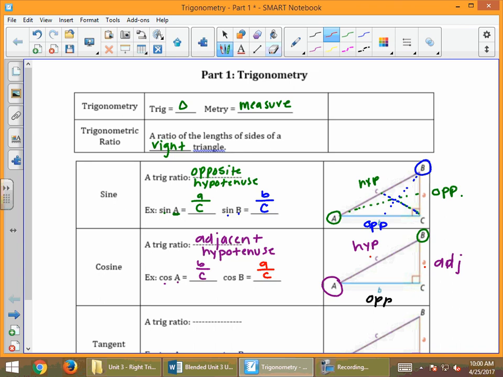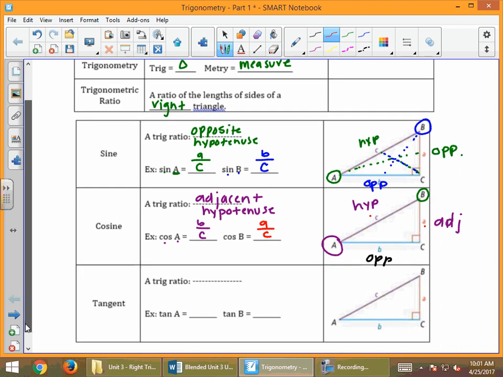You might be a little overwhelmed right now, and we'll see an example here with numbers that might make a little more sense. We're just trying to talk about where these ratios came from. The ratio for tangent is the opposite side over the adjacent side.